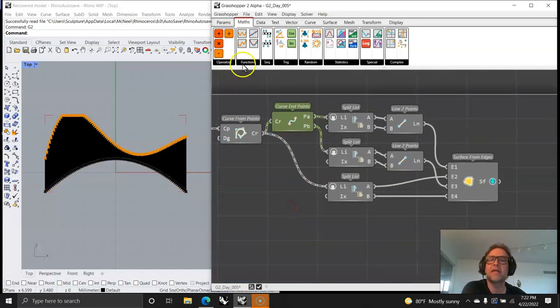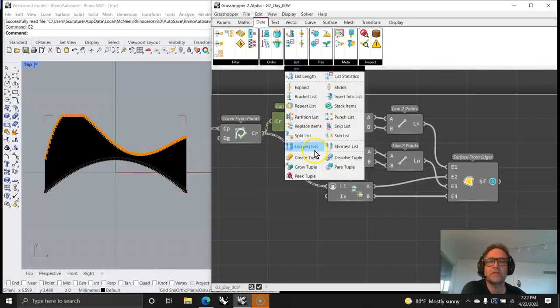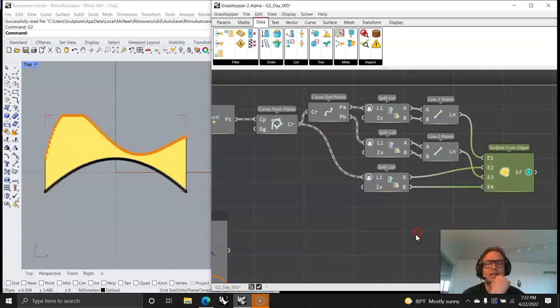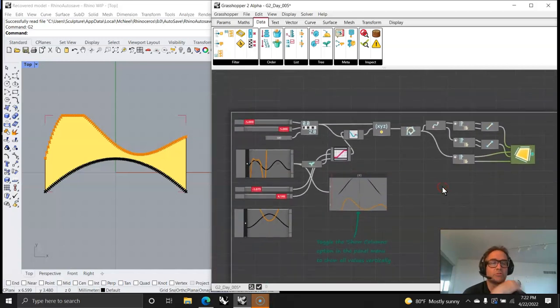I've taken a little bit of time going into the data, and as I filtered through all this new stuff, I found out that at least the partition list was there, or split list was there, so I was able to use that, and just from a little bit of flattening, building some curves, I was able to make this surface. And that's where I'll start to build geometries for a sense of product design or sculpture. That's it in a nutshell, 2.5 minutes.